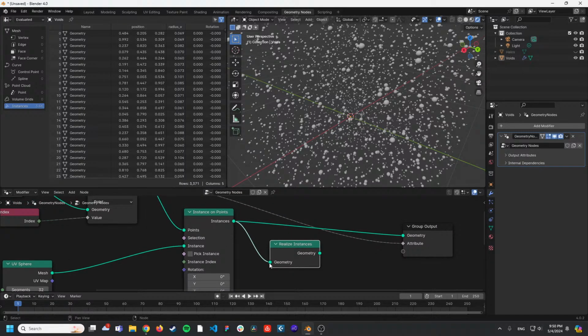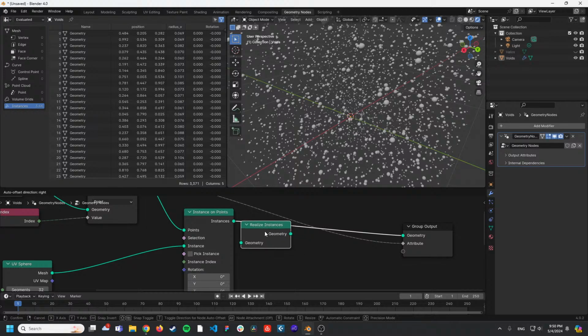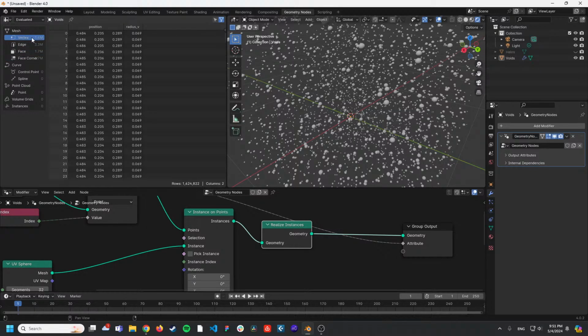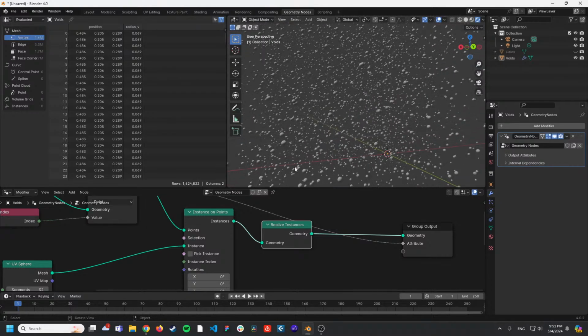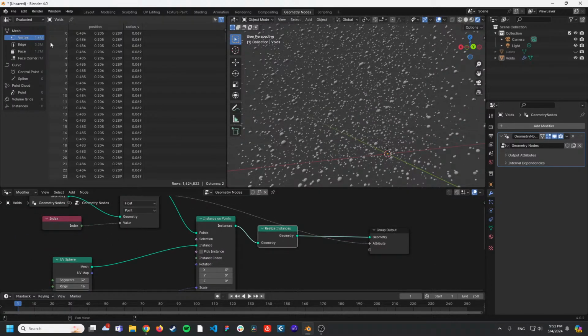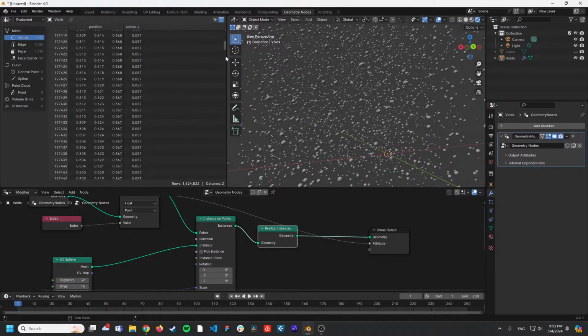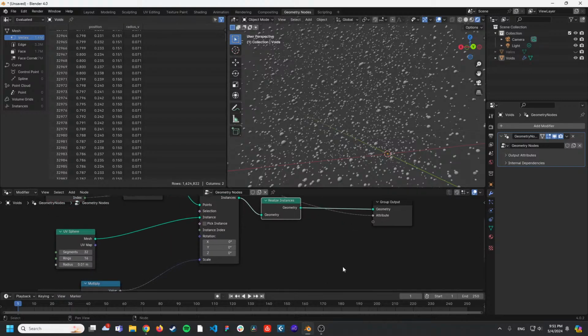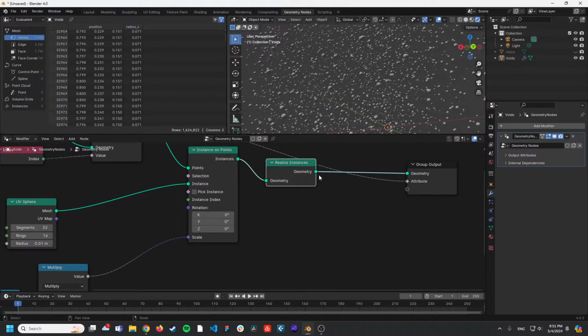But once I put this realize instance node onto the green line, you can see instances is no longer here. They've all been turned into meshes. Okay, so it has faces, edges, and radius, which is a single number, but it doesn't matter. Because these vertices correspond to basically the same sphere, they have the same radius. You can see only if I scroll far enough, the radius starts changing. Okay, that doesn't matter too much, but that's the logic behind it.